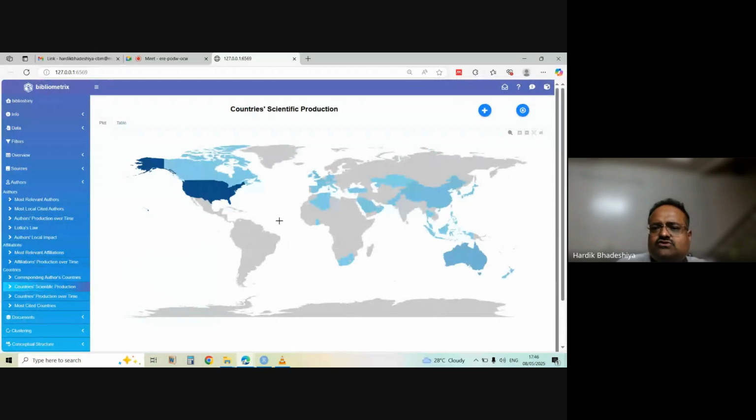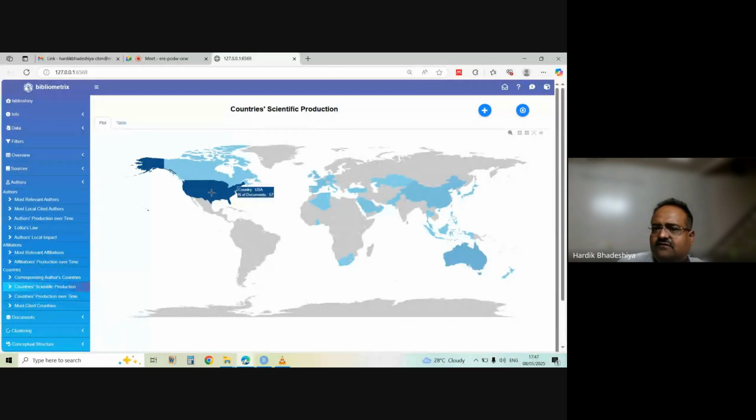Over here also you have to do the analysis on the basis of the color's darkness. The darker the color, the more the contribution. Over here you can see the color is very dark, so it is the US which has the maximum contribution to this particular domain.